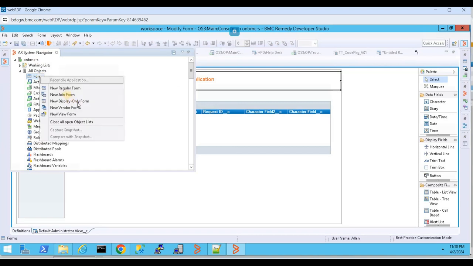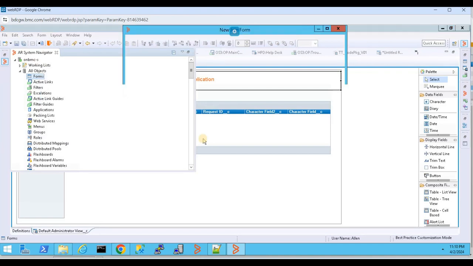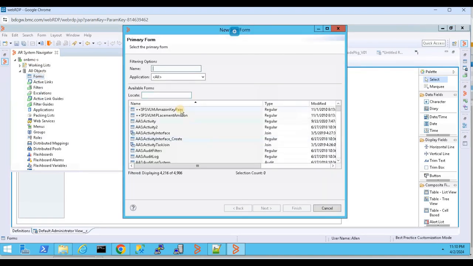Then we have this join form. Now let me click here on join form and I'll show you. A join form is nothing but, if you have studied computer science, there we are taught a concept called join tables. We have 2 database tables and we create a join of those 2 tables. That join can be an inner join or an outer join. That is what this join form is all about.